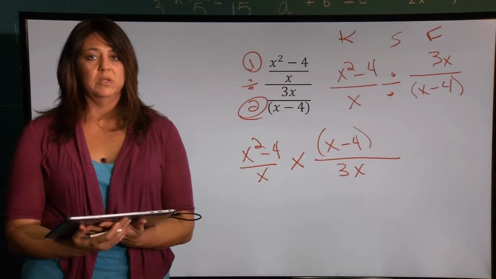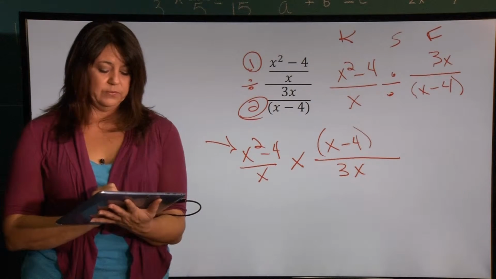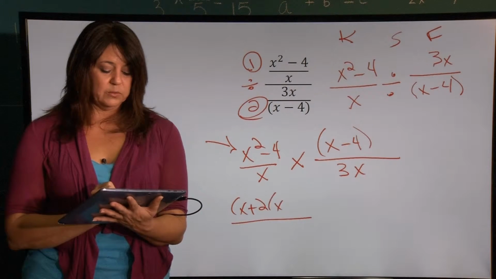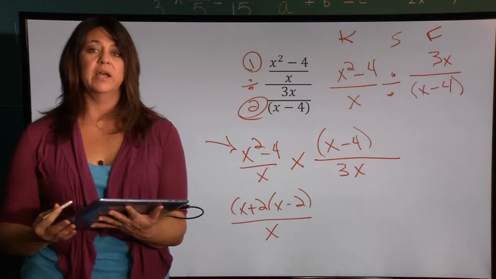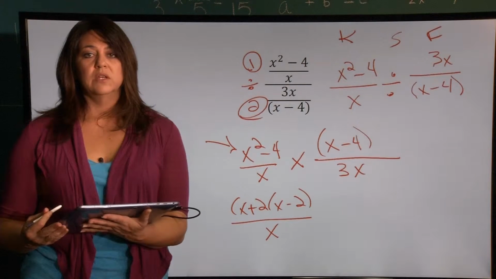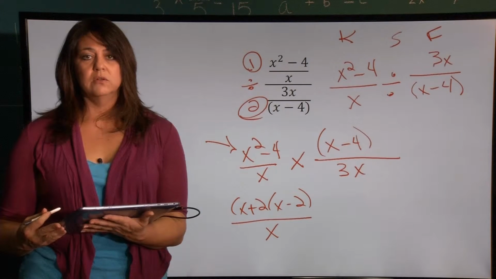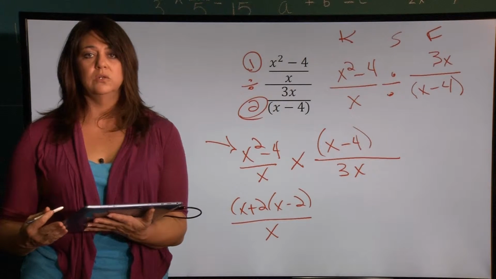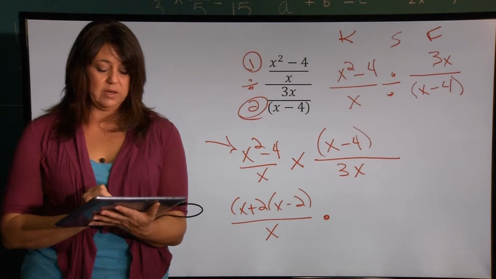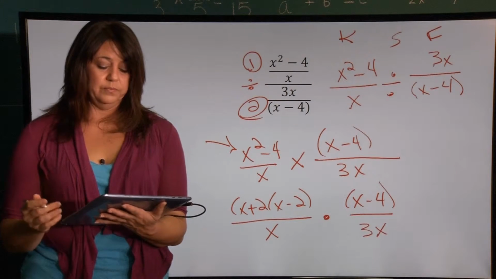Now that it's set up properly, we're going to factor. Here, I can factor this difference of squares, x plus 2 and x minus 2, and keep that over x. If that's the part where you're having difficulty, review the videos for the different methods of factoring. The more you can recognize how to factor, the more you'll be able to see what to do with these complex fractions. The next side does not factor, so I'm going to rewrite things as they are.